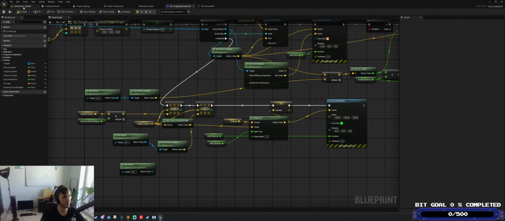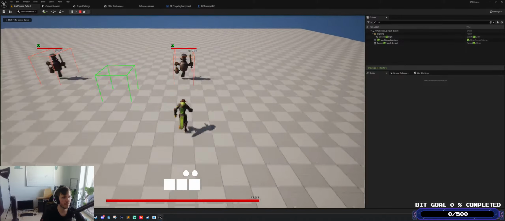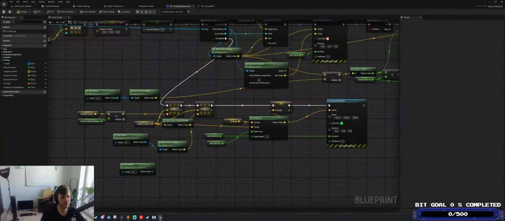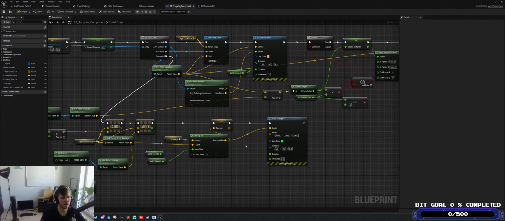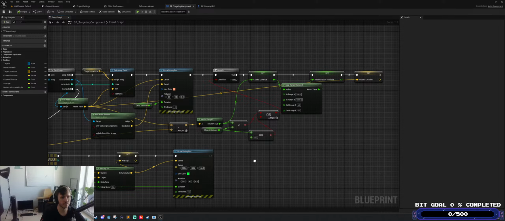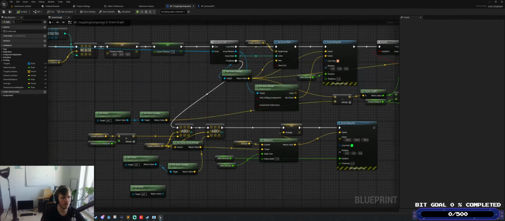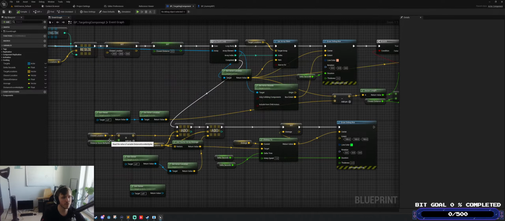Let's also change the box size. That's our strafing position, essentially. Distance score multiplier.